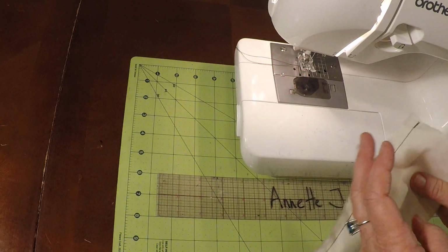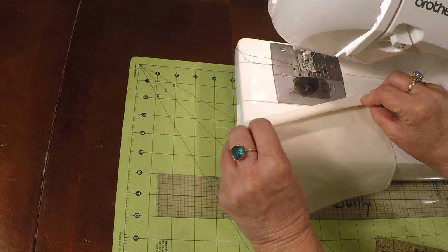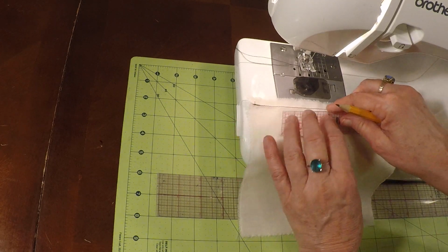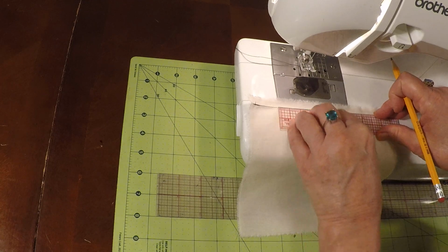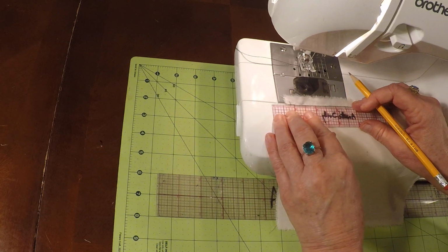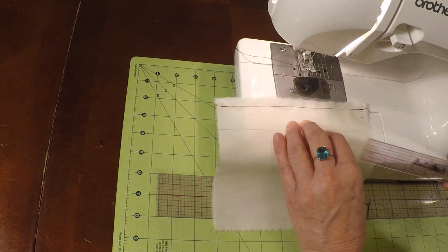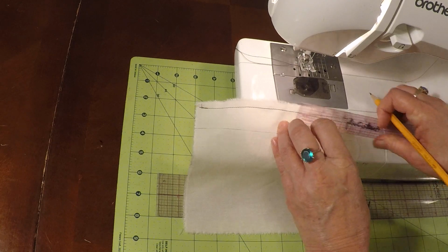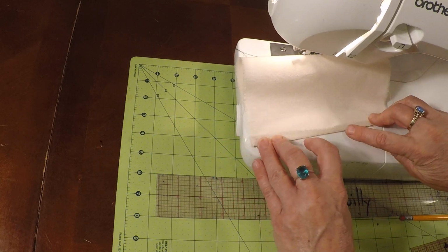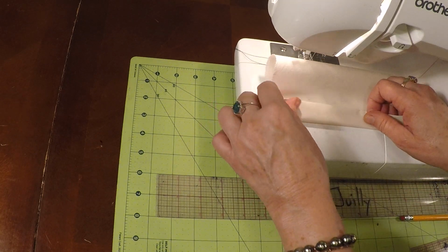Now, on this hand-rolled blind hem, we're going to go ahead and press this under 1/4 and then a whole inch. So let's go ahead and draw the inch line. So then we go to the ironing board, we're ready to do both presses. So it's 1 inch away from the stitch line you just stitched. So I'm going to press under the 1/4, and I want this little stitch line to be rolled under, and then the 1 inch.